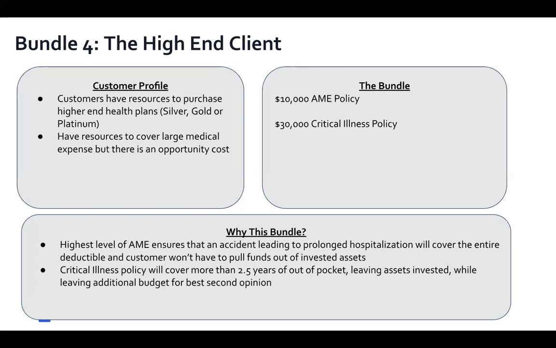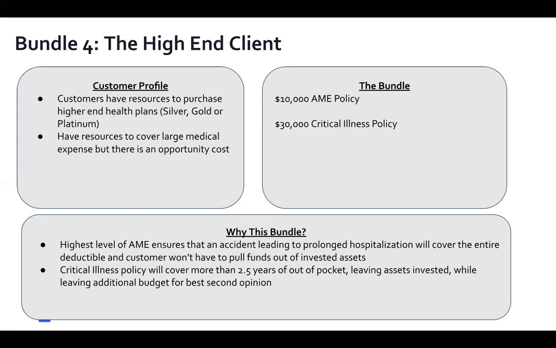But where they are going to find value is $10,000 AME, because again, it's going to ensure that if they have a prolonged hospitalization, let's say due to an accident, that they're not pulling money out of that high yield or pulling money out of their Schwab account where it's invested in ETFs.